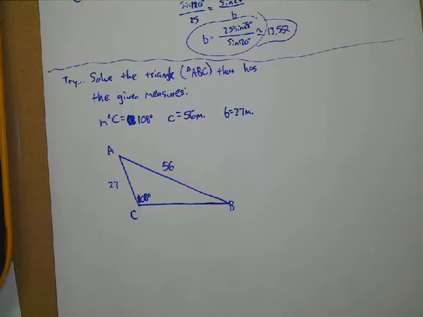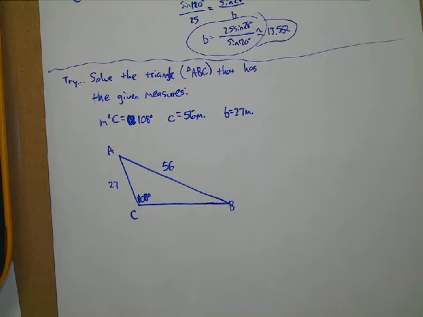Okay, so let's go through this as we normally should. So what should be our setup here? How should we set this up? Where should we start? Yep, sine of 108 over 56. Yeah, exactly. Start with the angle and opposite side pair that you know. And that's going to equal, and then what do we have to set it equal to here? Sine B over 27. Exactly. We have to do sine of B over 27, because that's the only other piece of information that we know.